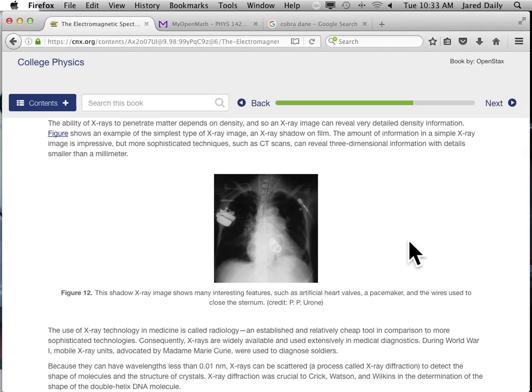Did he die early? He did not die of radiation poisoning, although the Curies, who are pictured up above and down below here also, they did. They did a lot more experiments with a lot higher radioactive stuff, like radium and radon and stuff. And so they did die of radiation poisoning.